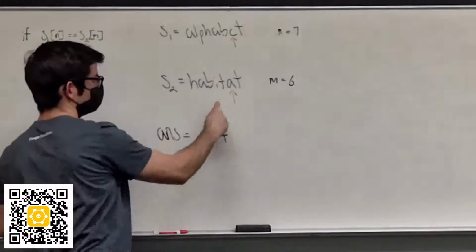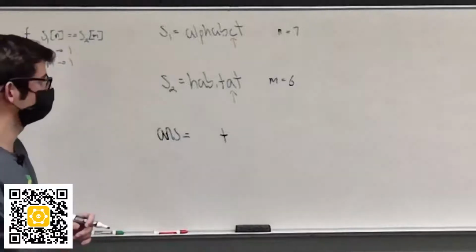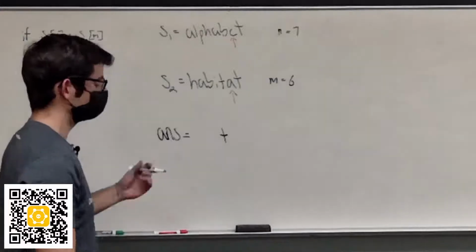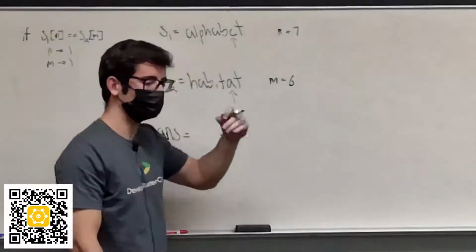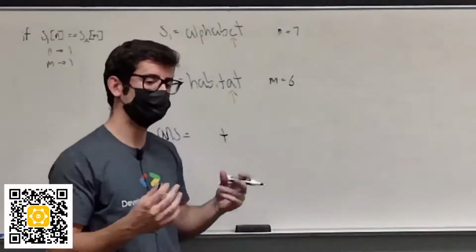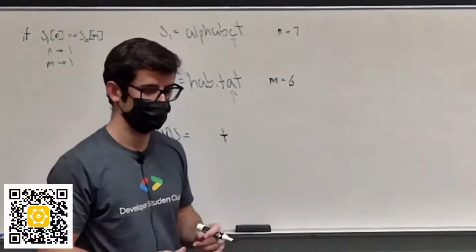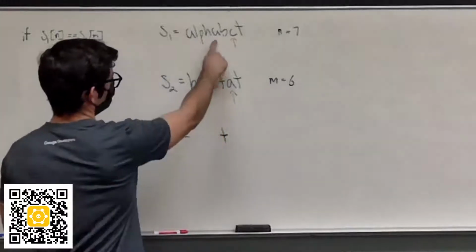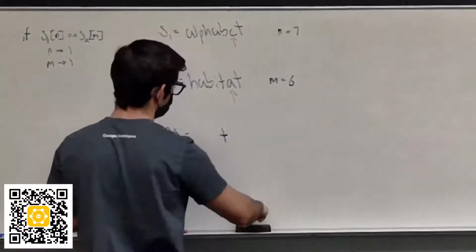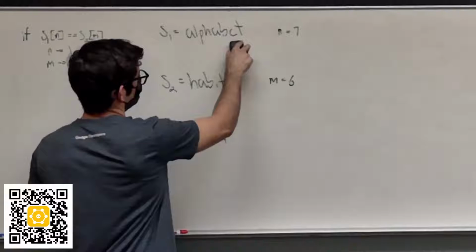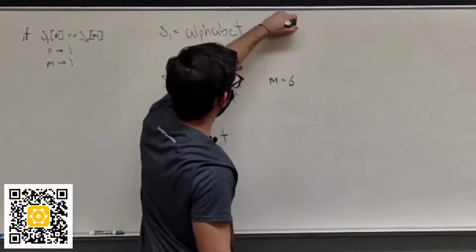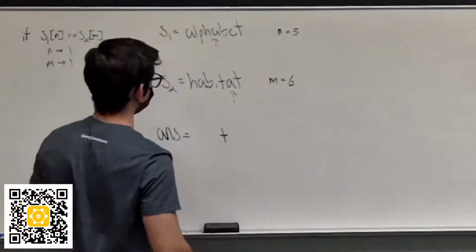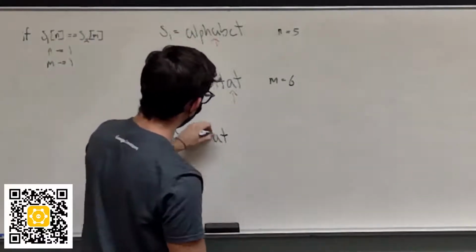They're not equal to each other, so we have to try one of two things: either move down n by 1 or m by 1. And of course, at this point, we don't know which one we want to move down. We can't really tell, so we have to try both. Just by looking at it, I could tell that the answer will be to move down n. So when n is equal to 5, that's when we get our next match. Then, of course, we add that to our answer.